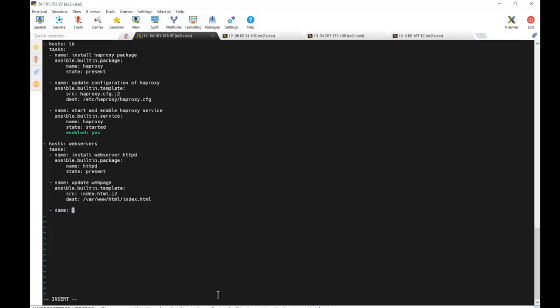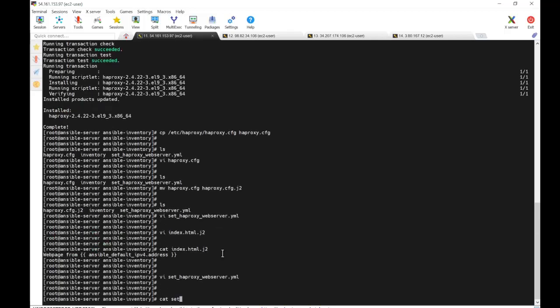Then we need to start the web server service, and for that we will be using the same module, service, and name is httpd, and state is started, and it should be enabled on reboot, so that is yes.